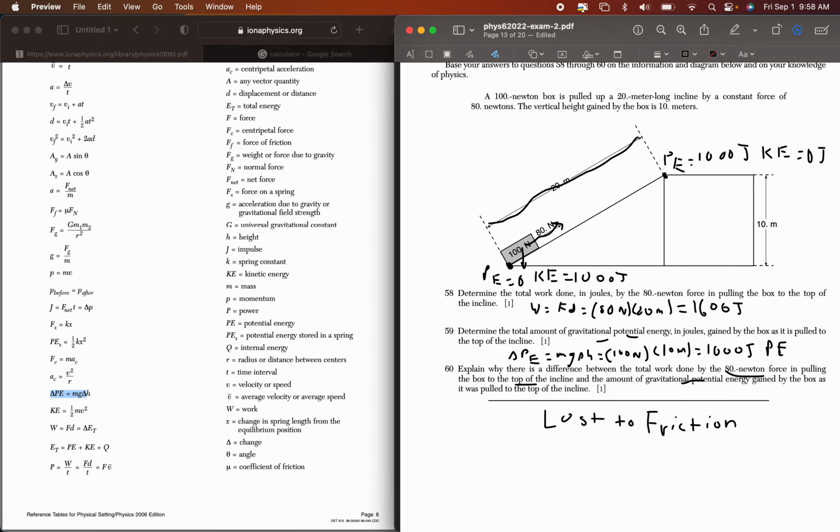You see, because in total there was supposed to be 1,600 joules, because like I said in the beginning, this work represents the total work done without any account to loss. But we had 1,000 joules, which meant we lost some of that energy, the 1,600 joules. And we lost 1,600 minus 1,000, so 600 joules, we lost it due to friction when we were bringing it up the incline.